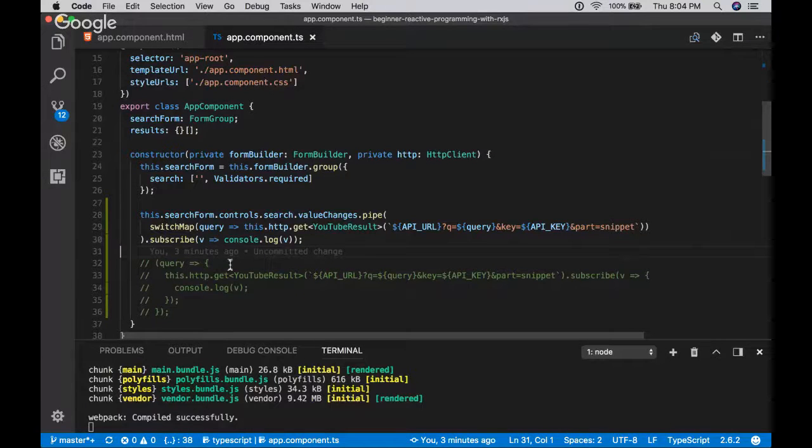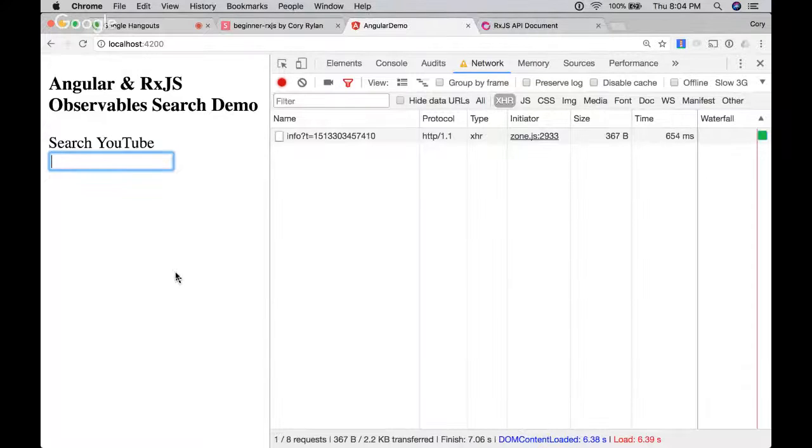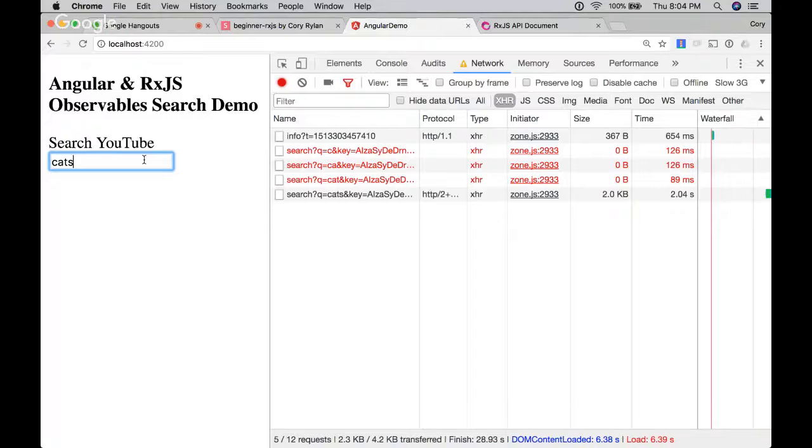Okay, so then with the switchMap, it does that flattening effect, so we don't have that nesting, but it does that cancellation feature. So if I slow down my network, like a slow 3G connection, and I type fast enough, even 3G is pretty fast for an API call. If we notice on the network tab, we can see these API calls, one for each key event. We can see that these first 3 were canceled. They're red. What's happening is that with switchMap, every time a new observable gets returned, it unsubscribes from the previous one and subscribes to the latest one. Basically, it's switching from one observable to the latest observable.